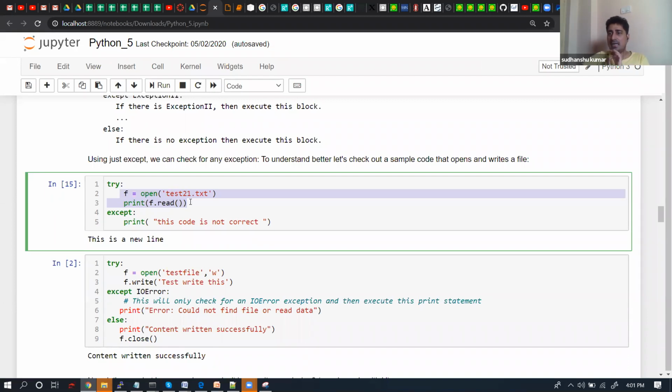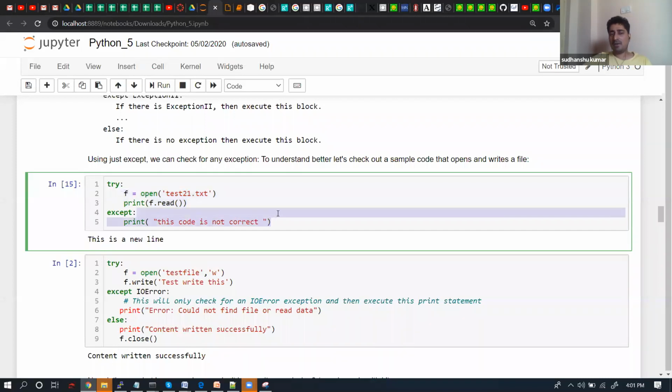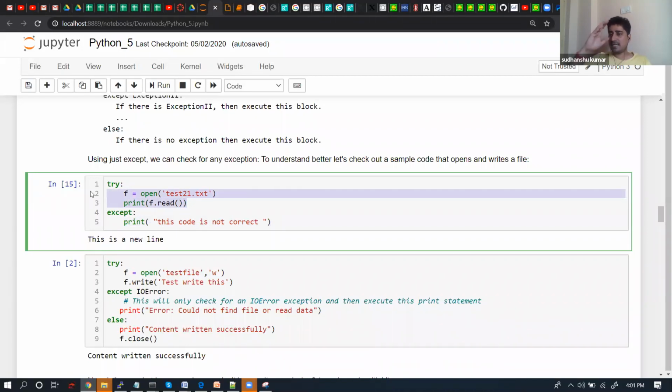And if it is not going to give you any issue, for sure it will not even come inside the except block. If there is some issue encountered inside the try block, only and only in that situation will it come inside the except block. Otherwise, it will not even look into the except block at all. Doesn't matter what kind of code you have written inside the except block, it will not even look into that. So here my code is working fine. It is able to open up a file.